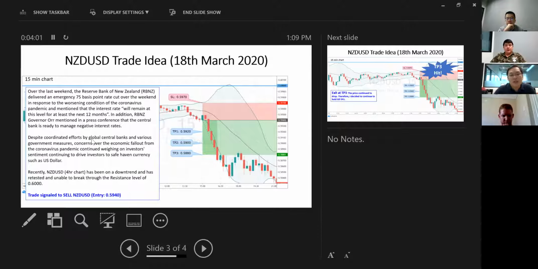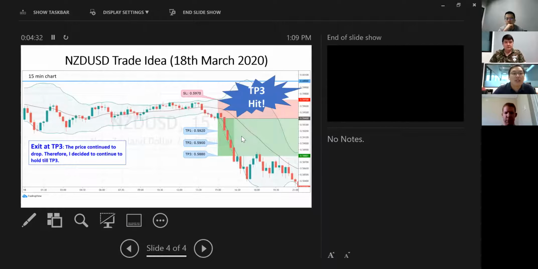So the New Zealand US dollar has been in a downtrend, following the downtrend, and also it's been below the 0.6. Previously it tried to break through, but it couldn't break through the resistance level of 0.6. And with this kind of news, and at a point where I see the trade going further down, breaking out from the tight Bollinger Band itself, I've decided to sell the signal trade of New Zealand USD at 0.5940 itself. And what happened was that, looking at this, it actually drops.